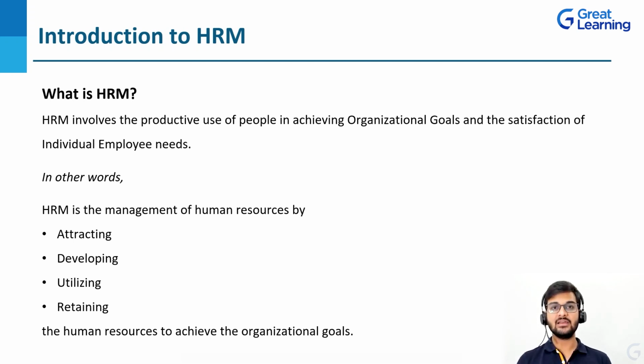Then retaining, engaging the employees, making them feel satisfied and happy so that they can retain. Because whenever you are hired in an organization, there's always a lot of cost which is attached with you in developing you, in training you, and finally teaching you how exactly to do the work that is required to be done. So no company will want you to just come to an organization and then eventually leave it after a few months. They want to retain you as well. So these are the four main things whenever we talk about managing human resources.